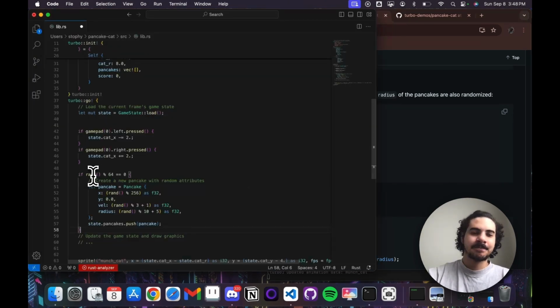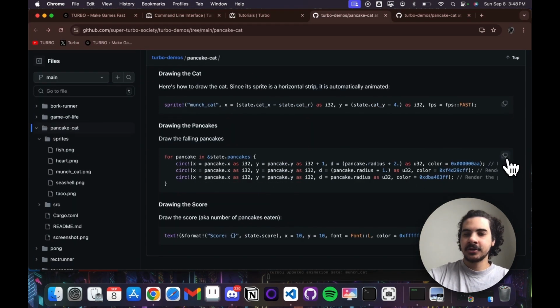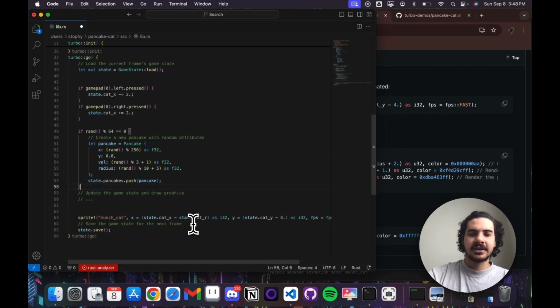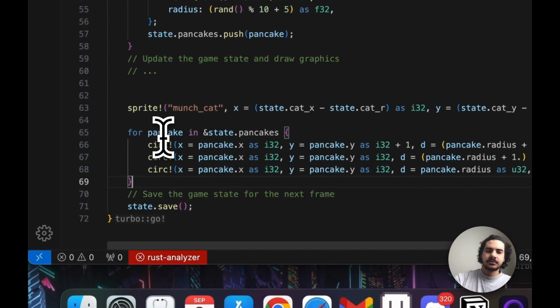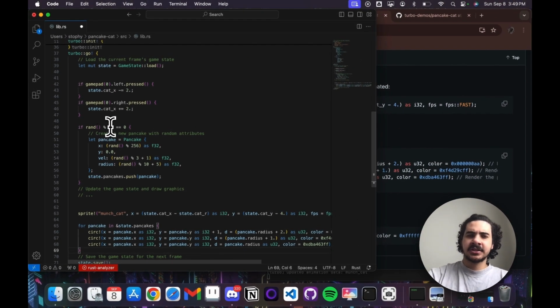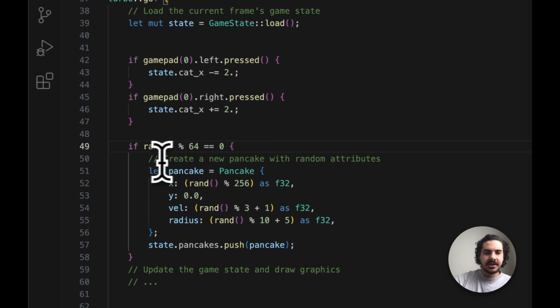Right here, this is a rand function, which I'll go into if you're not familiar with what that does. Before I jump into that, I'm just going to grab the next portion of code, pancake drawing code. So code, and now right below the cat, I'm going to draw the pancakes. So I'll put the pancake code there, and right before I go into this rand code, I am going to talk about this in case you are unaware of what this is.